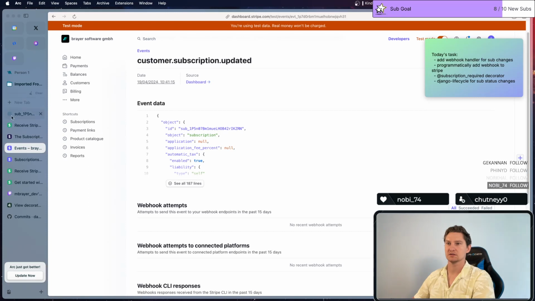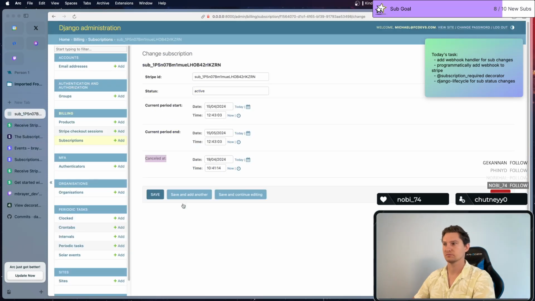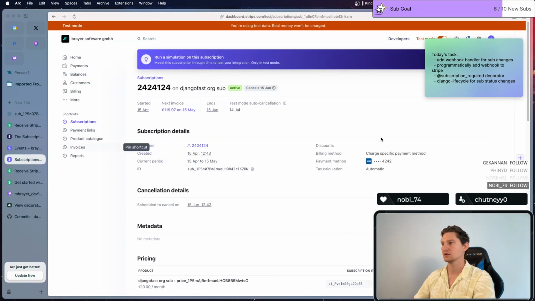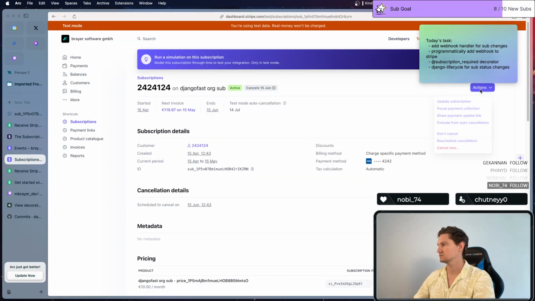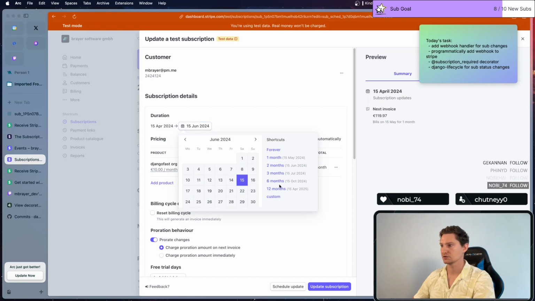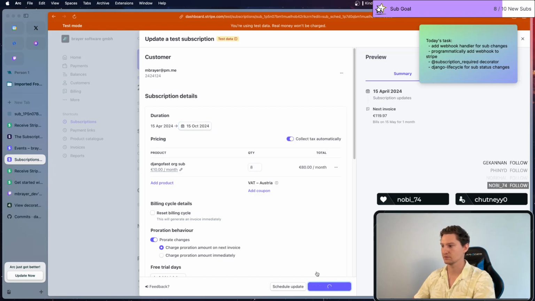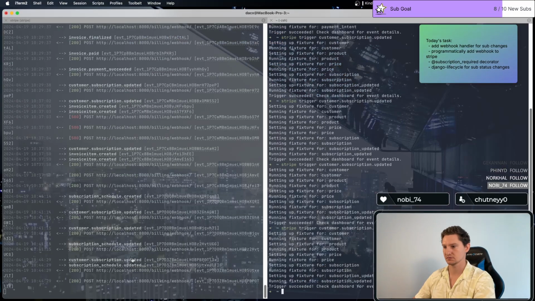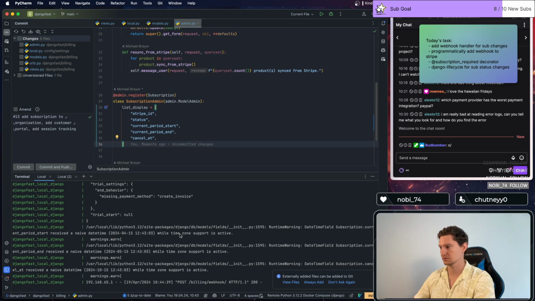We added this here, so probably this now says cancel at, yeah, but the value is all wrong, it's still the old value. Let's change this. So for 15th October, update it like this. Oh, this has already happened.